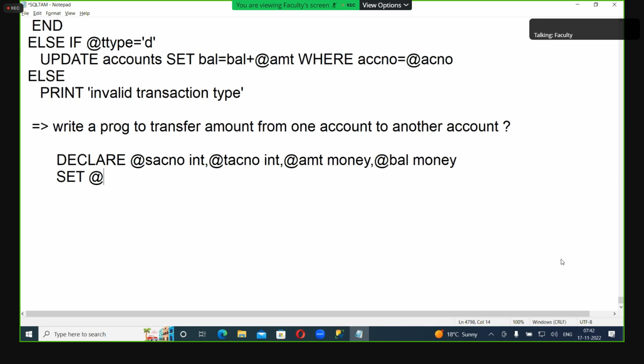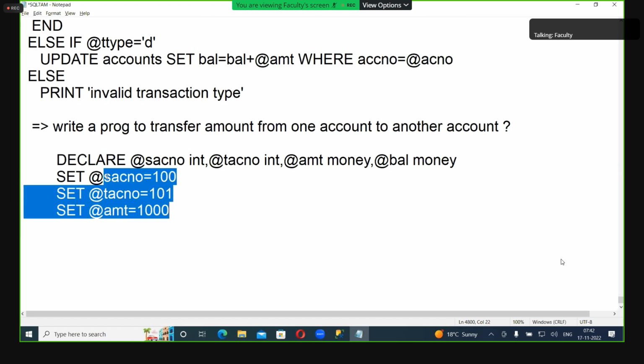Input source account number equals 100. Input target account number equals 101. Input amount, how much amount you want to transfer, amount equals, suppose 1000. I want to transfer 1000 from 100 to 101.